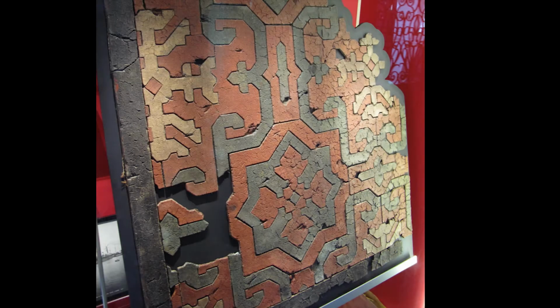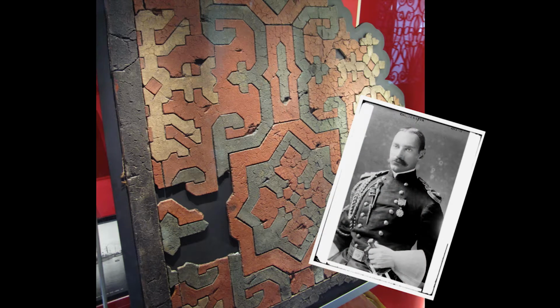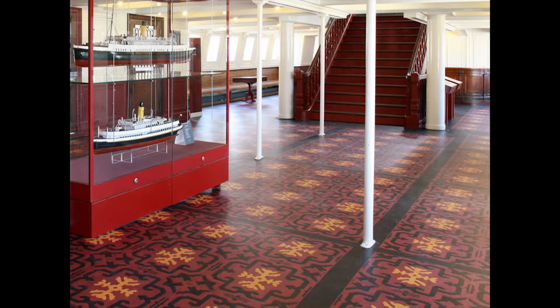And it looks slightly different to when we found it. This was heading for the skip, according to the builder. For all we know, Jacob Astor, on his way to spend a penny, or probably several pennies because he's too rich, passed over that bit of linoleum. So we've got a story there. We can actually connect people to this story. It also links them to the recreated flooring within Pneumatic.